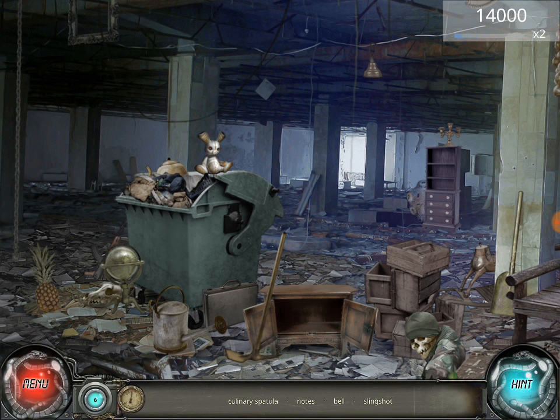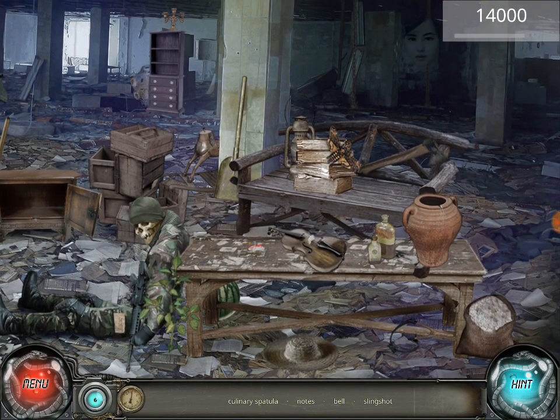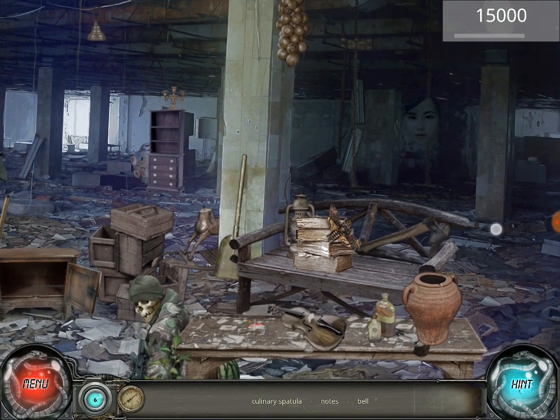So we need the spatula, the notes, the bell, and a slingshot. That's exciting. This game is weird. I'm like, is there a story to this game or not? What's going on? There's the slingshot. What do notes look like? There's papers everywhere. I'm like, that's lame. So many papers everywhere.